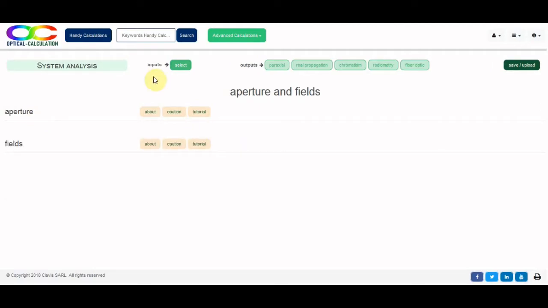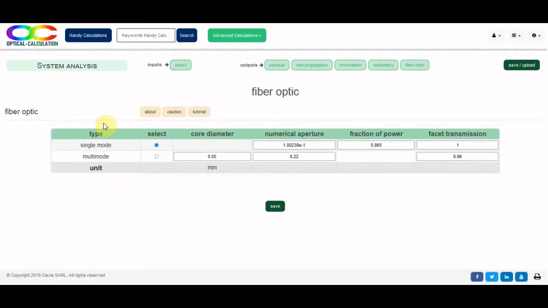The fiber optic mode is defined by its numerical aperture. It specifies the angle of the acceptance cone containing a certain fraction of power of the fiber mode. This fraction of power is defined in the cell with the same name. Here, as the considered fiber optic has a 4 micron diameter mode at 633 nm, the entire numerical aperture is defined as the sine of the fiber mode half divergence. The corresponding acceptance cone contains therefore 86.5% of the fiber mode power. The mode divergence has been previously calculated with the dedicated page in the laser and beam propagation topic of the handy calculations tool.